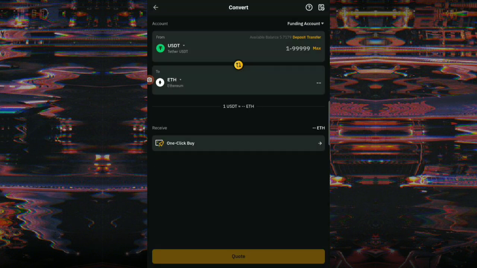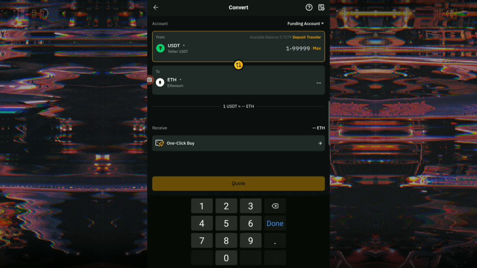I'm just going to type Ethereum here, search it, and this is my Ethereum. Now I'll be converting, let me just convert $3 worth. Now it will show me the amount in Ethereum.